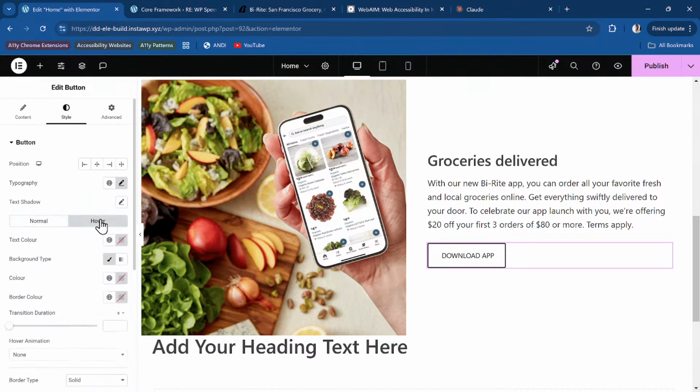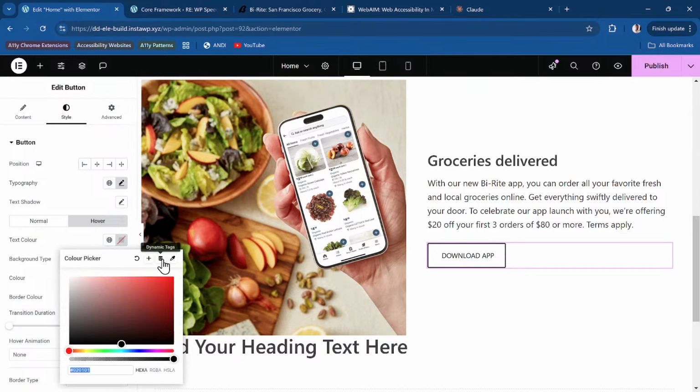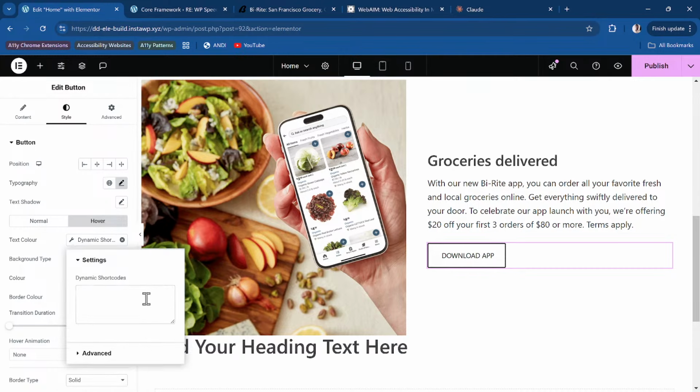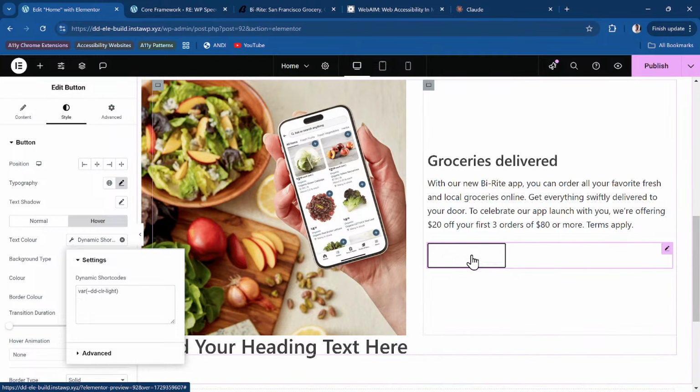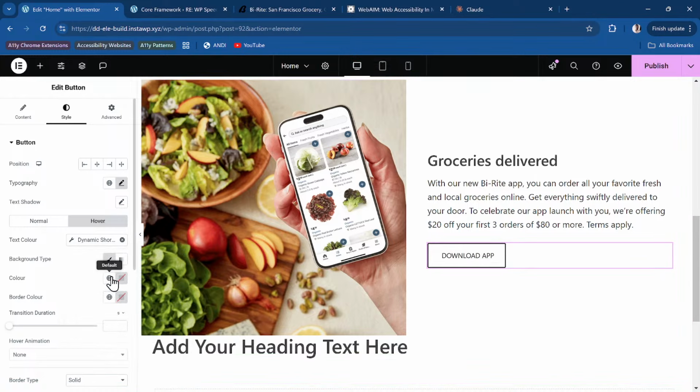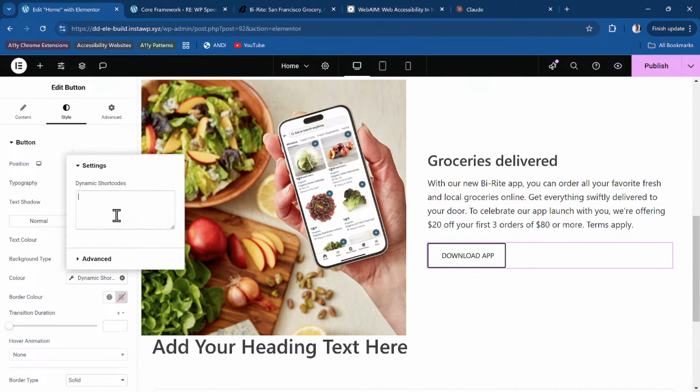Then on hover, I want the text to be white and the background to be dark. So I'll put var dd clr, maybe light. Okay, and then the background, I want to give it a color that is black. Ideally, you should put global colors, but unfortunately I can't use my core framework as global colors here. There is a way Imran came up with to change the global variable name from Elementor, but I'm not using that here. So I'm just going to be doing the old-fashioned way. Okay, so that's it, we get our colors.